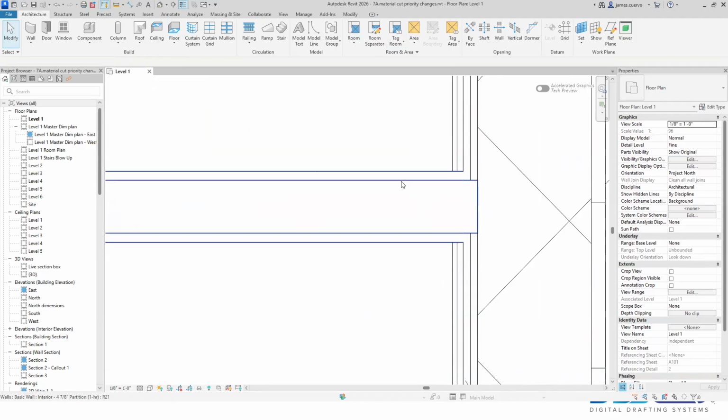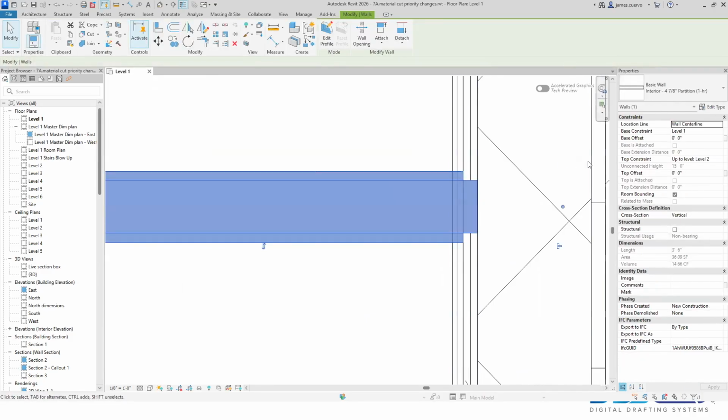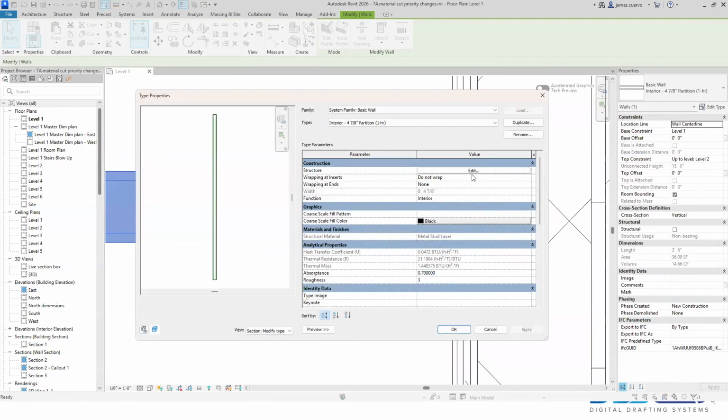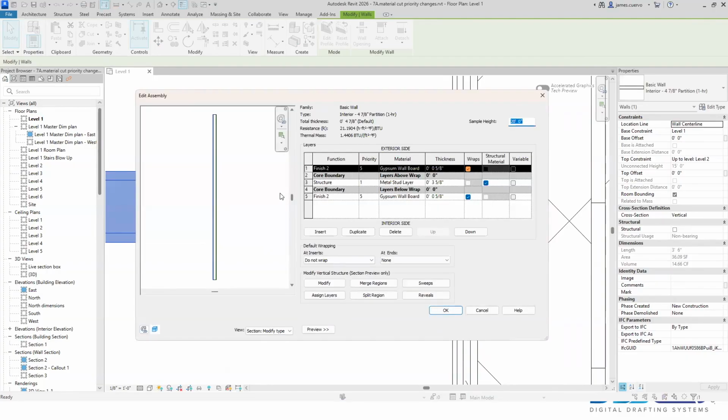And the reason for that is nothing more than this. If I select the actual wall and I go to the edit types in the structure edit, this particular structure core is set to 1, but it's called metal stud layer. That's the material on it, okay?